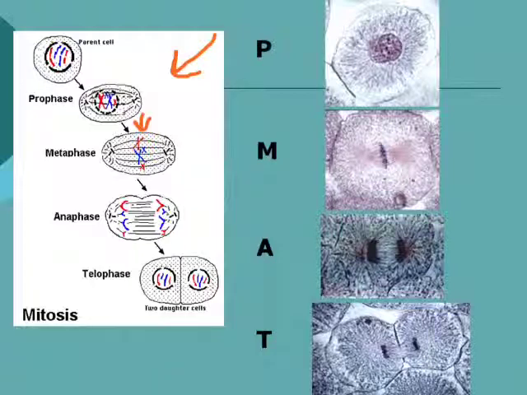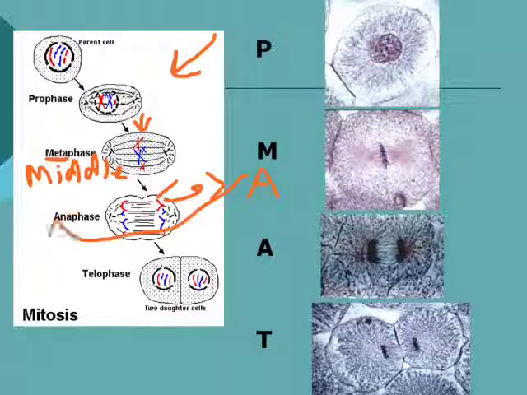An easy way to remember all of these: prophase is basically where the nuclear membrane is breaking down and there's one cell that's kind of stretched out and elongated. Metaphase, meta means middle, so that can help you remember that they're lined up in the middle. Anaphase, if you look at your chromosomes here, if you were to flip it and turn it like this and then draw a line here, it looks like an A, okay? A stands for Anna.